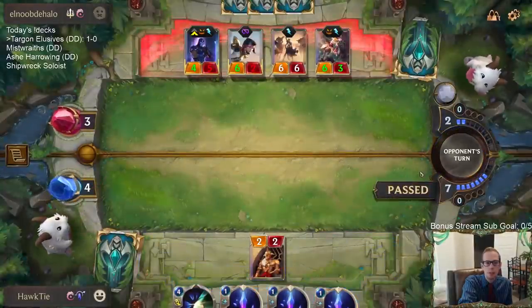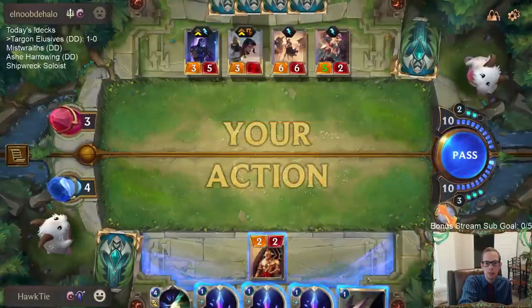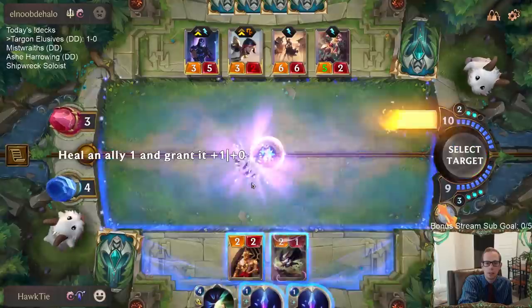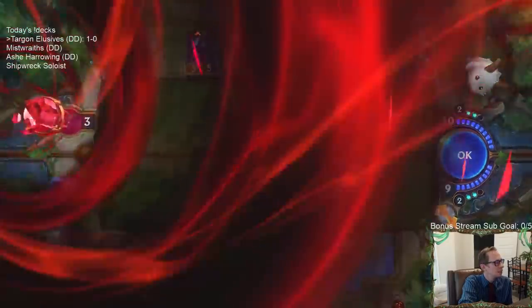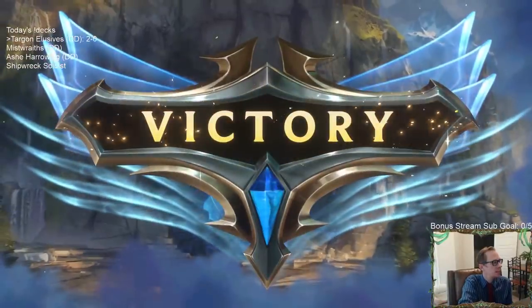Alright, come on, an elusive. Elusive. All right, Blade Scout, you're going to have to do. All right, wow. Can't believe we won that with all the stuff they had. How great their hand was. I can't believe we won that. Wow.